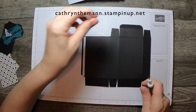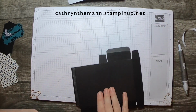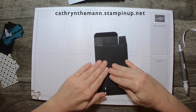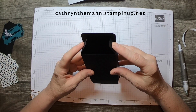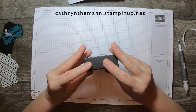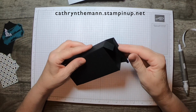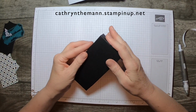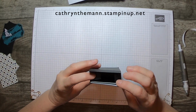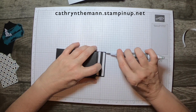Okay, let me just get my pick. And then we're going to fold this over and fold that flap over to meet it. Okay. And then you're going to close your top because that helps you keep the box square when you put the bottom together. Okay. So this is going to be our back. So we're going to put in the tabs and fold down the back. And then this is where our tear and tape is.